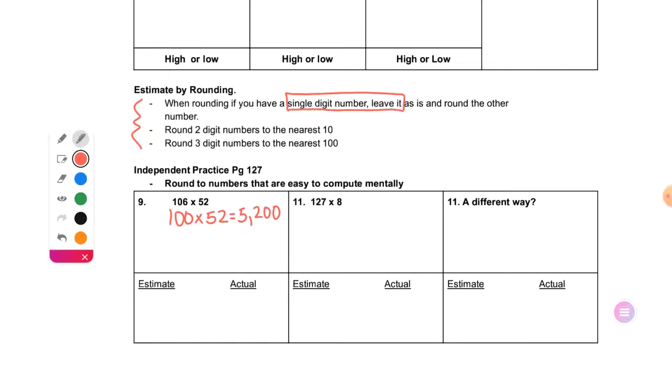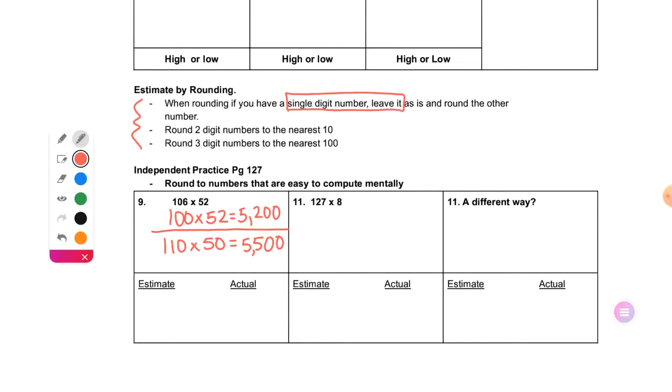We're going to do this one twice. On your homework, you only have to do it one way. I'm just getting you to think of different ways. What if we left, well, let's change both. We wouldn't want to leave 106 because nobody knows the multiples of 106. But what is 106 close to that's closer to this number than it is 100? Callie? 110. If we change this to 110 times 50, is that still a mental math problem? Yes. Yeah, what's 5 times 11? 55. And then how many zeros do I need to add? I have to add 2 zeros.